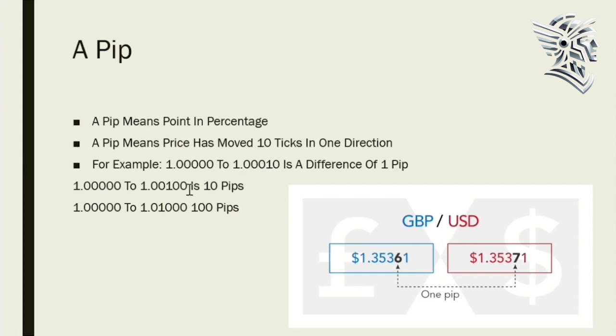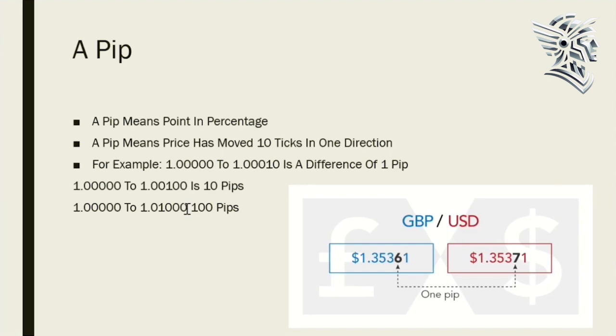If this is the one that changes, as we see here, the third digit in, the third number after the decimal point, it's in tens at this point. It's in 10 pips. So if this was from 1.00100, it's 10 pips from 1.00000. And if this was 1.00123, it's 12.3 pips. If that was 1.00123, it's 123.4 pips. So let me show you something.